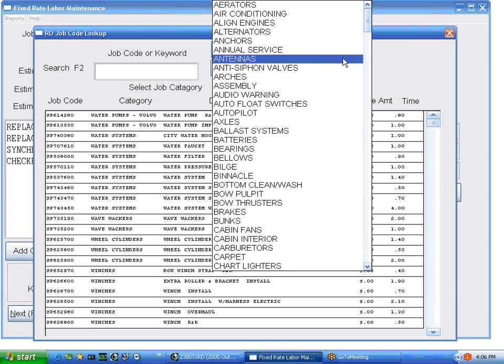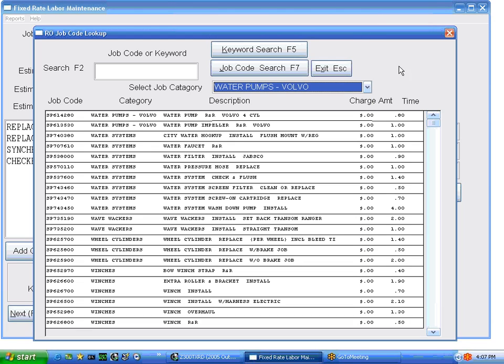So if you've never worked on a particular brand before, maybe a Honda Goldwing you've never worked on, you don't really know how long it takes, you can look at the flat rate file and know this job is a 2-hour job. Notice that all the labor rates are 0 here. That's because if I selected any of these, it's going to take my standard labor rate, whatever my hourly rate is, and say this is a 4-hour job, that's how long it's going to take.